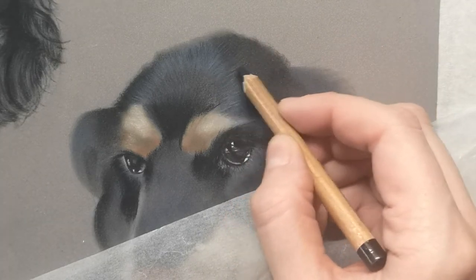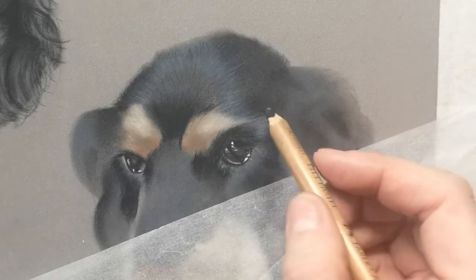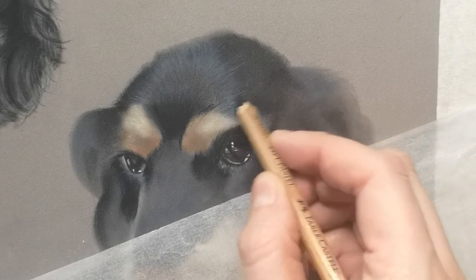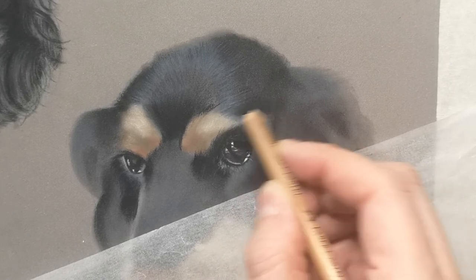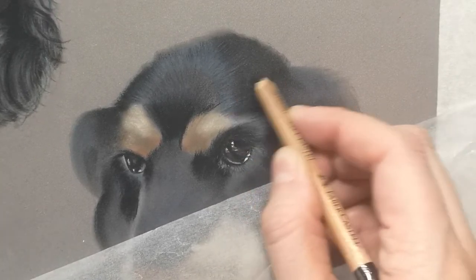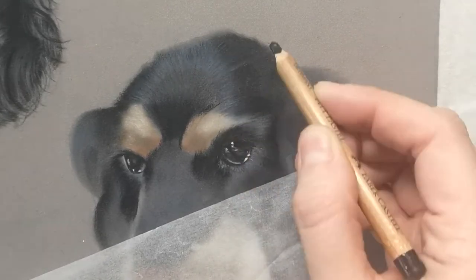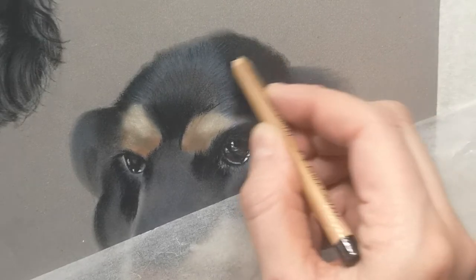Shiny fur, I used to find it quite difficult, but now it's one of the things I really like drawing. Getting that glossiness to the fur. I think this breed is renowned for it as well, so you want to make sure that you capture that, especially if it's for a commission and it's someone's dog, when they know they've got this really lovely shiny coat.